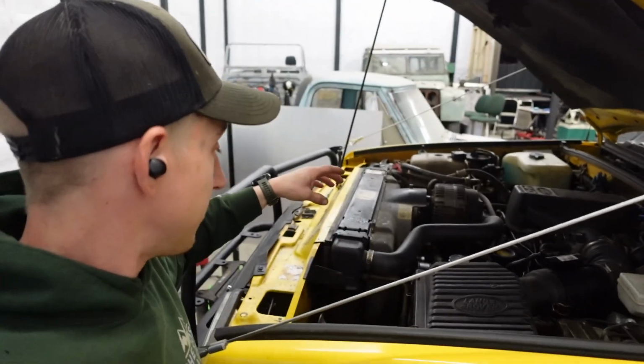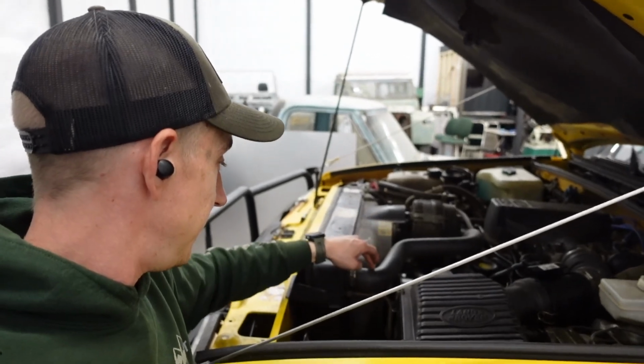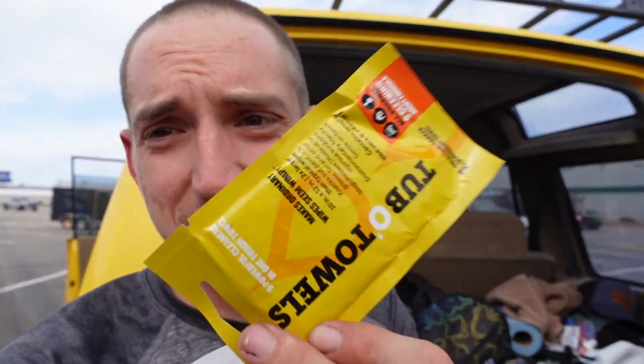Unfortunately, we're in the middle of Iowa and I don't have one of these. And I can't get one of these because I am now leaving tomorrow. So we're like 2 miles from the house. I've already had to use one of my 2 sample packs of tub of towels. So this is going great.